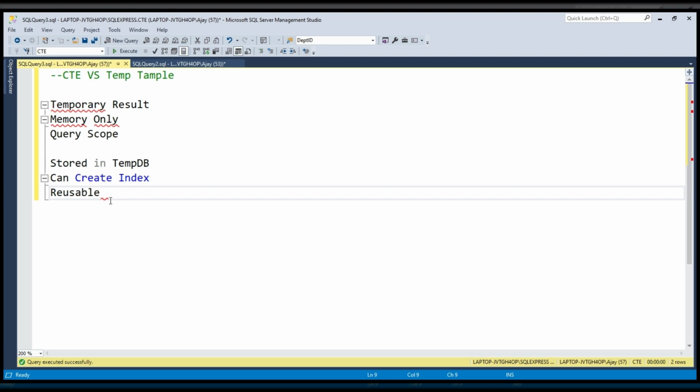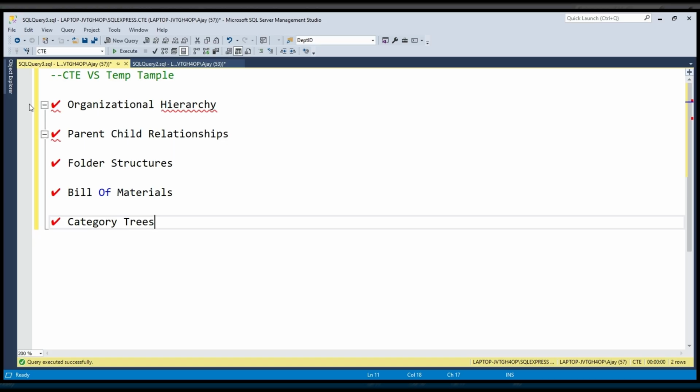It is used for organization hierarchy, parent-child relationships, folder structure, and we can say bill of materials and category trees. So these are the uses of recursive CTE.